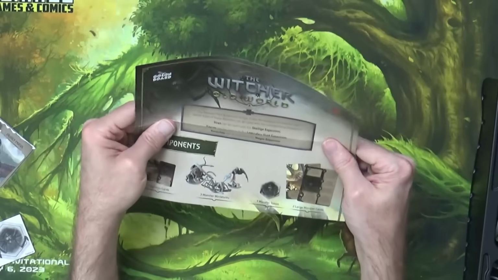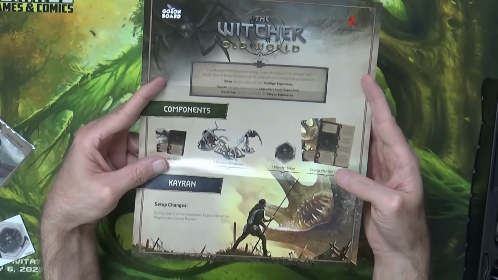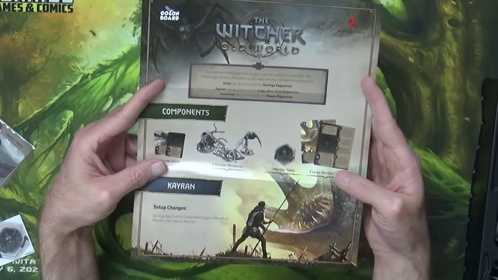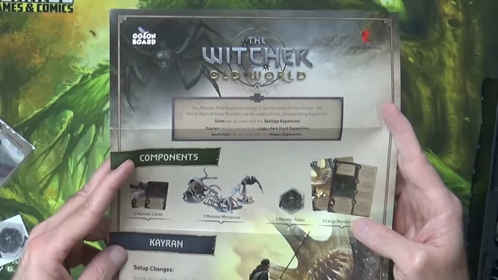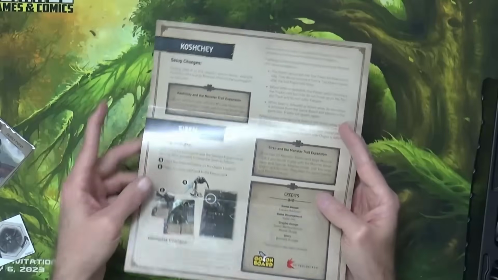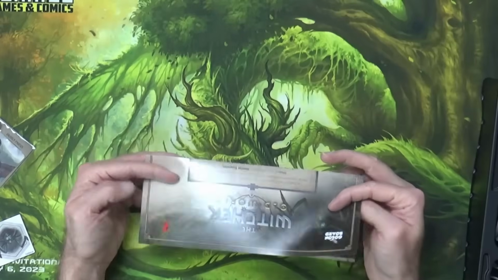Alright, it's got the little pack here. Actually, it's one for each expansion, it looks like. It says the Siren can be used with the Skellig expansion. And then Karen and Koshe. I don't know how to say those, but yeah, it just has you mix those in. So some more monsters.